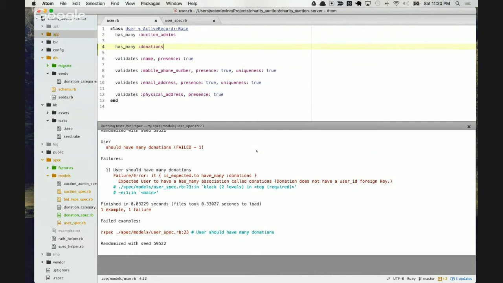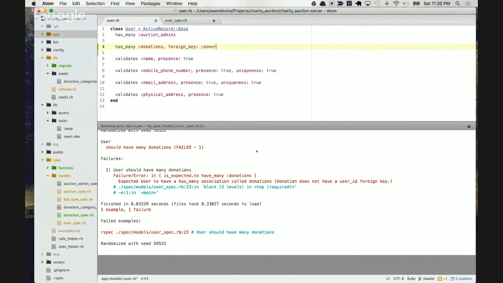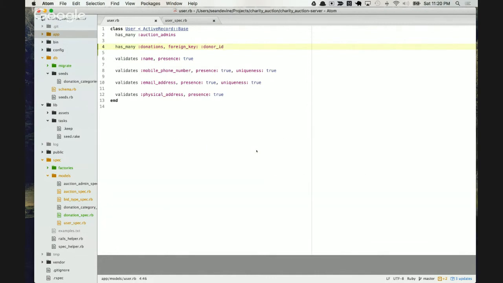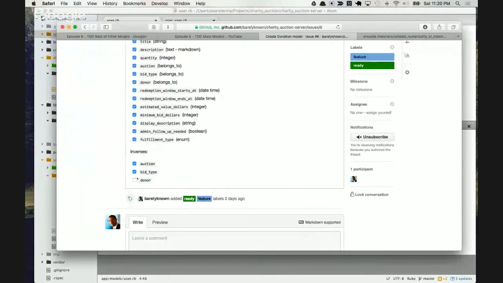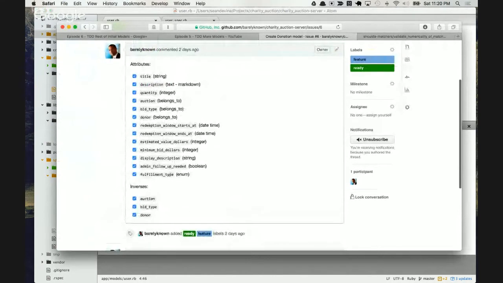Because we called it donor ID. So, geez, that time of night where my typing starts to fail. Okay, added that. So I added the inverses for all three. Good. Let's take another look through, see if anything jumps out.